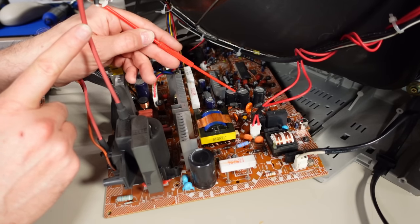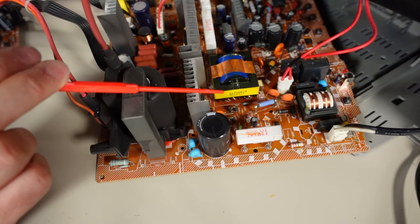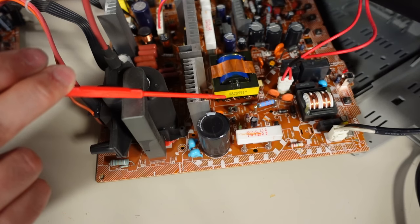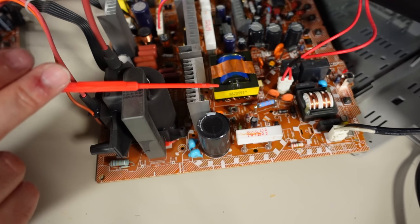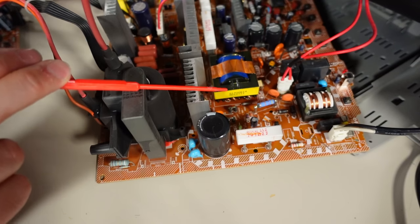That's kind of shocking. Now, I actually believe that the standby power supply on this set is working, because when I went to use it, it was plugged in and just turned off, and I pushed the power button and the TV responded to that command and tried to turn on, and then it just started doing the clicking and not starting. And the microcontroller pretty much saves the last state of the television. That way, if you turn it off with a remote power switch, it will always kind of turn back on on its own. You don't have to push the button on the remote. That's the way this set works, at least.